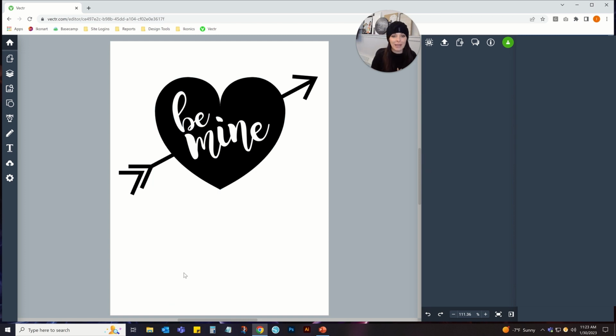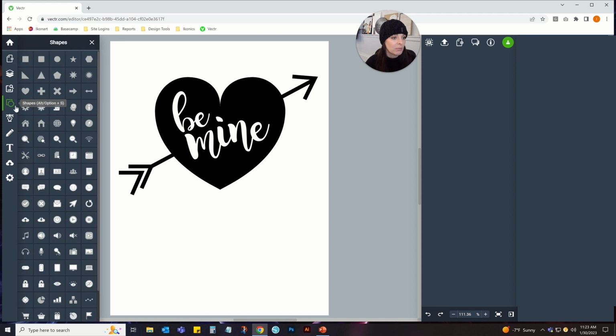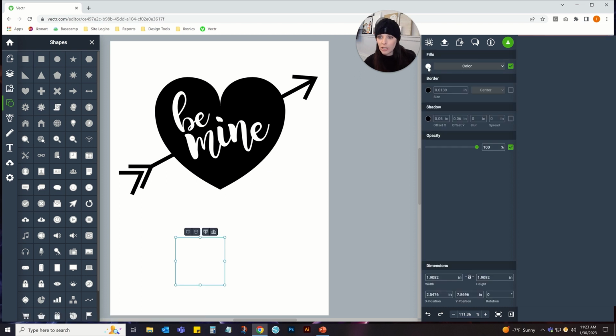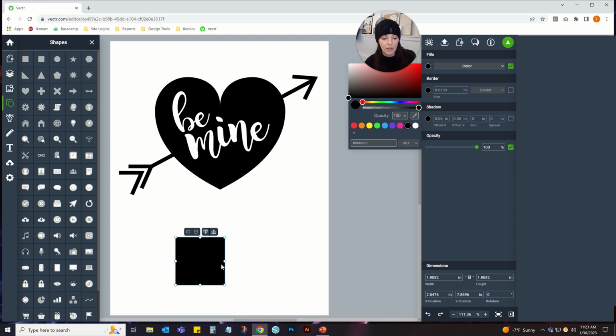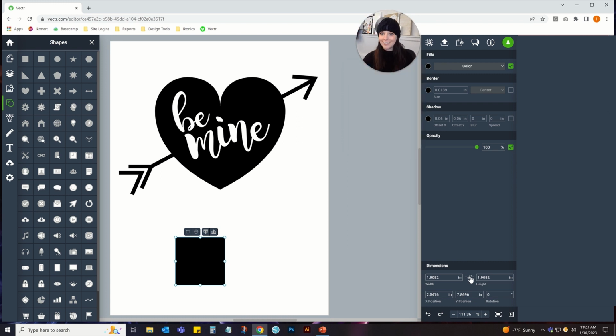So that was a pretty basic thing to do. I did want to show you a couple more tools. If you have some shapes that you're making, you can pick one of these shapes and click over here. I'm going to change the color to black so you can see it better. Okay, so there's a square. You can change the dimensions over here, or you can do it manually. Right now, this little lock button is clicked, so that's going to scale everything exactly proportionately. I like doing that when I'm scaling something and I don't want to distort it at all.